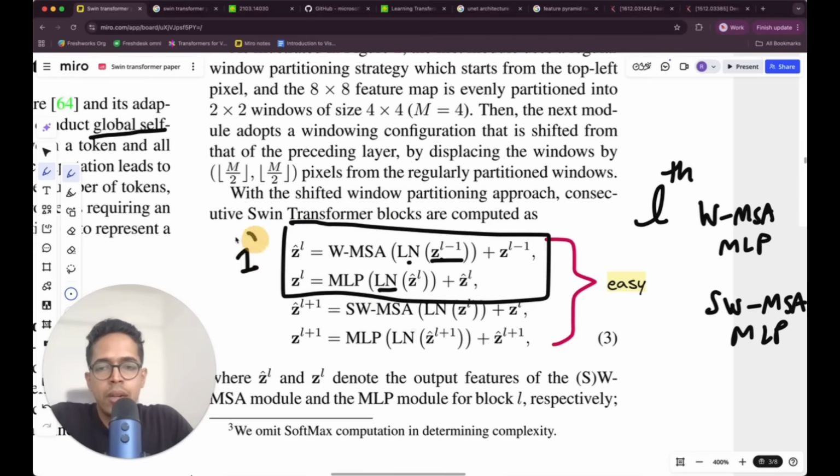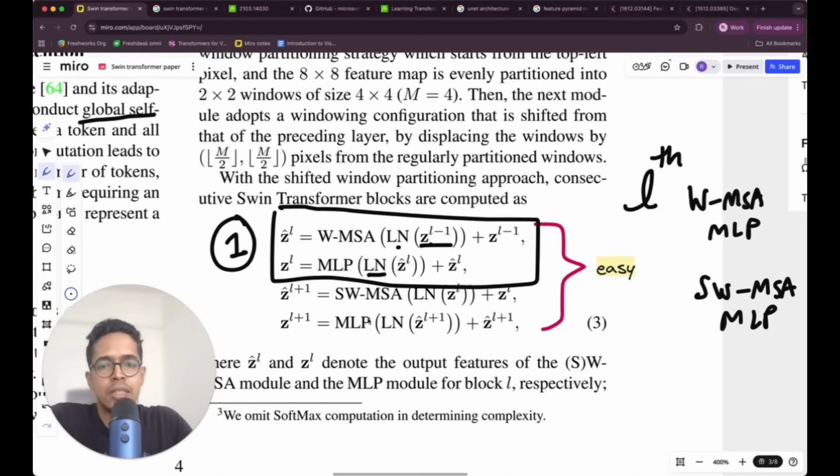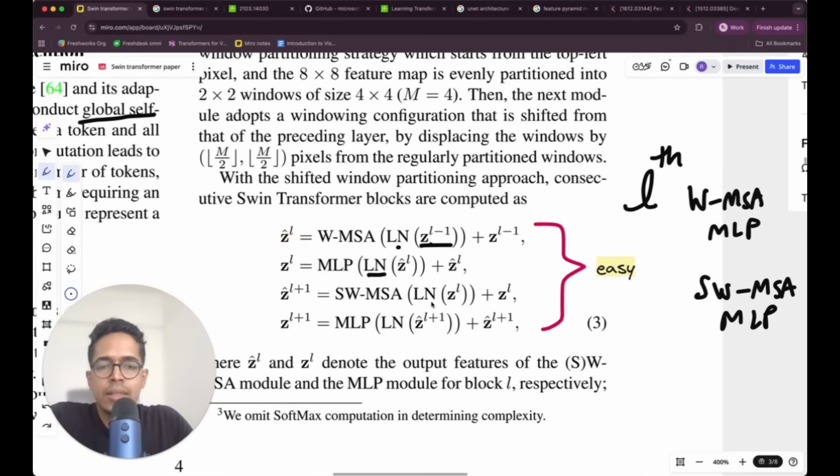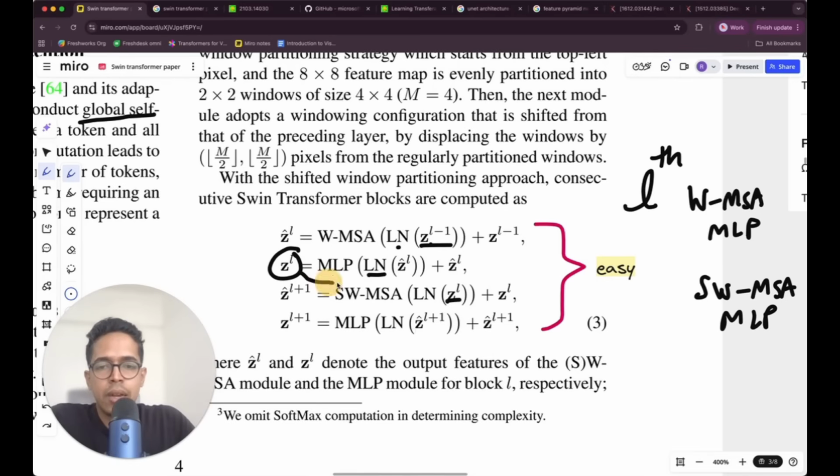And what is block number 1? The block with window-based multi-head self-attention. Block number 2 is the block with shifted window multi-head self-attention. So this output from block number 1 goes as the input into the layer normalization of the next block. So ZL, this guy, goes as the input here, and the output of layer normalization is the input to the multi-head self-attention. And what self-attention? Shifted window multi-head self-attention. And then you have residual. The same input that comes here is also added as residual. You can see the diagram. This formula is very straightforward. And then whatever comes out of the residual addition is noted as Z cap L plus 1.